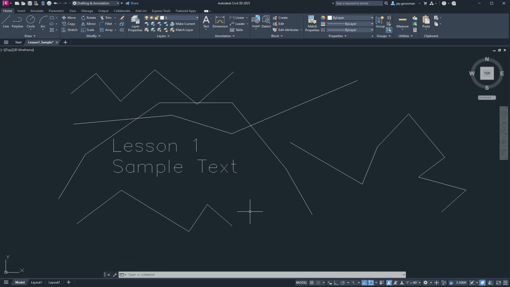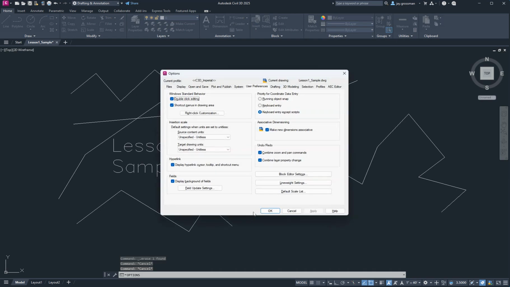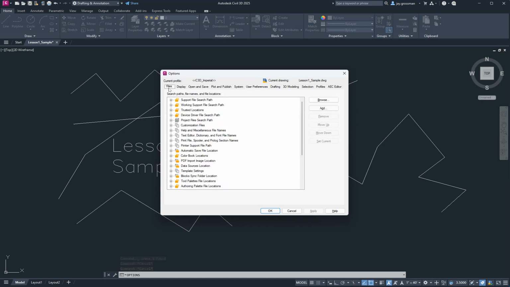Another thing that we use sometimes is a command called options. That one we type in, hit spacebar or the enter, and this will give you the program's options. Some programs call them preferences, user preferences. AutoCAD calls them options. The first menu that comes up are all the file locations.